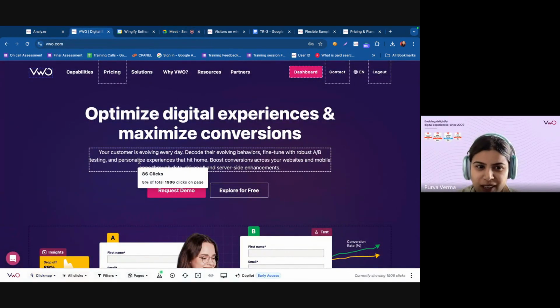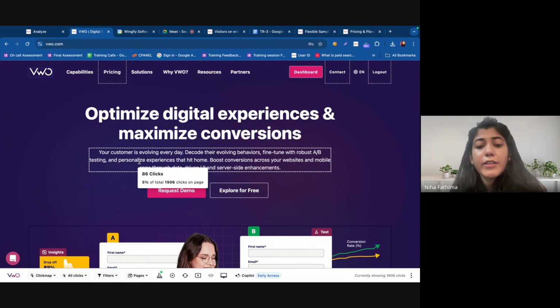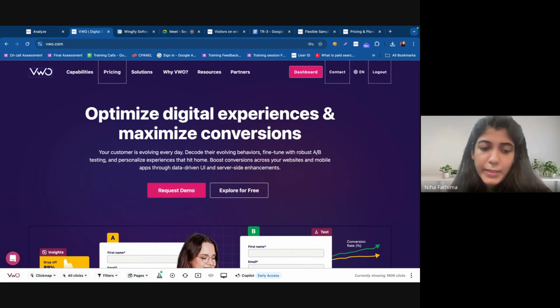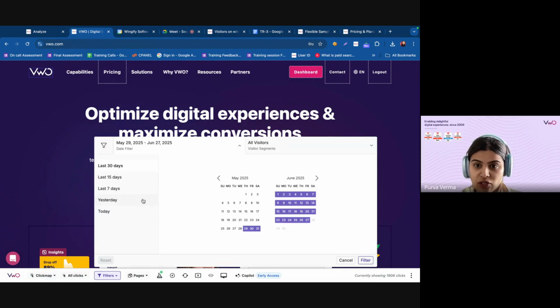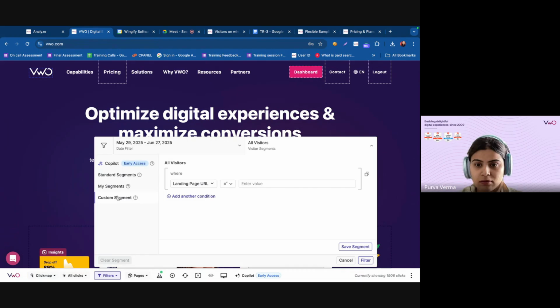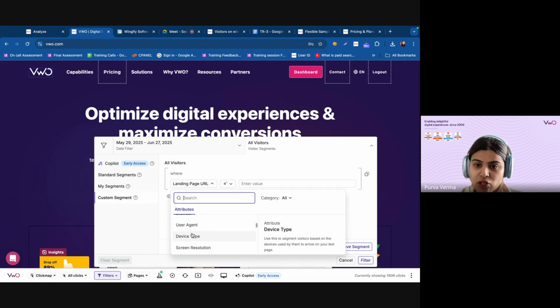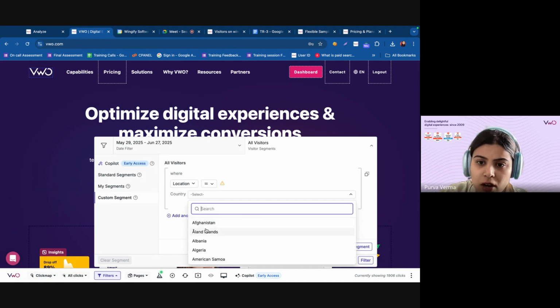By any which way, do we also end up tracking where the maximum users are, from which region they are clicking the most, especially on the days you're running any sales or any use case? I would like to filter the clicks region-wise, city-wise, state-wise, especially during the times when we are running any special offers.